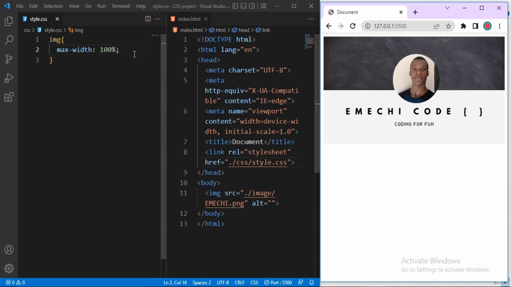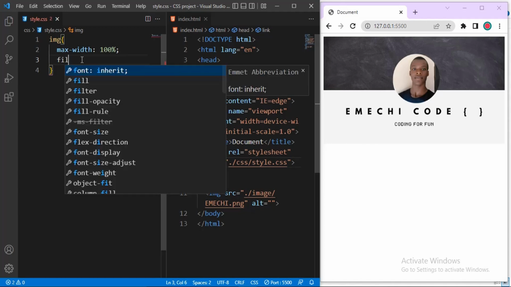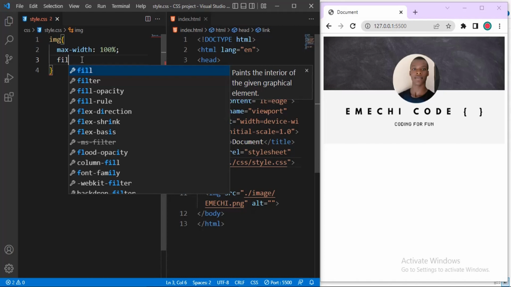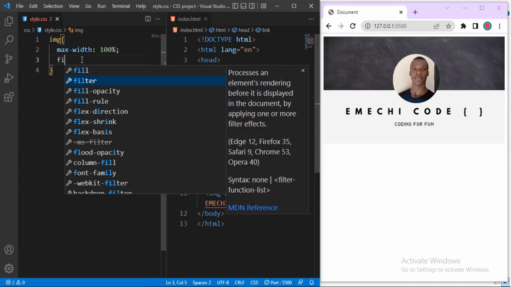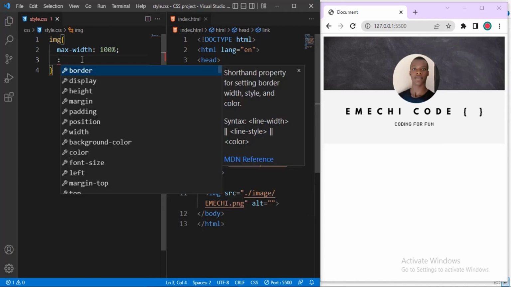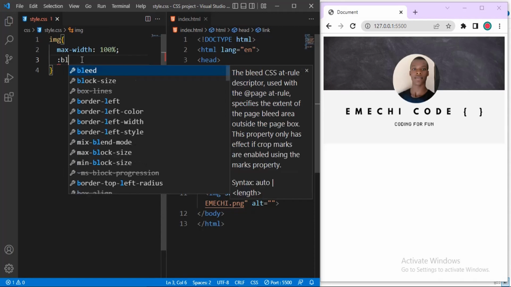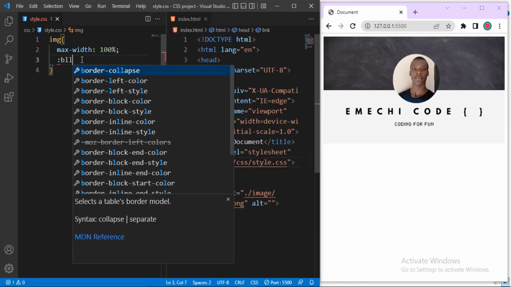Okay, so the next thing we have to add to make this image blur. To make it blur, we use another property called filter. So to do that, we say filter. If I did something like just blur, it will not work.